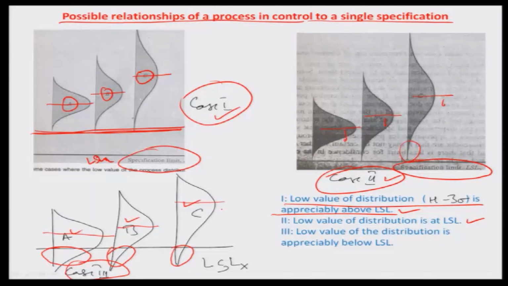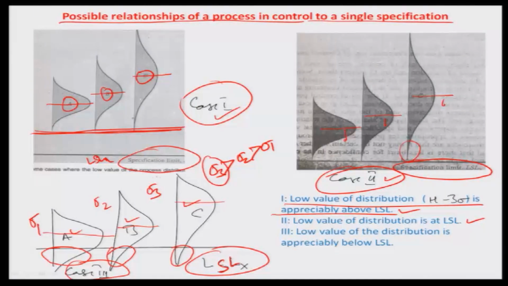So in a way, if the sigma alters and the cases where all the processes are sort of rhyming with the lower specification limits, it is always wise to have a greater sigma. Let us say this is sigma 1, this is sigma 2, this is sigma 3. So obviously sigma 3 is greater than sigma 2 is greater than sigma 1. So you can always think of having a greater sigma, okay, so that the mean can be accordingly shifted, particularly in cases where the lower specification limits are sort of all similar to each other, or the lower percentage of rejects are same to each other.